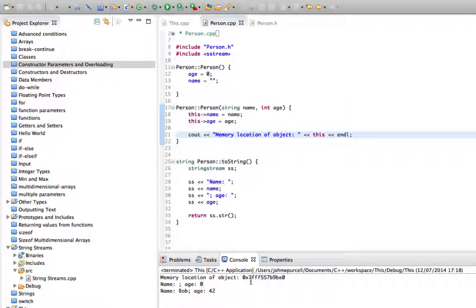So what this is, 0x is a prefix on a number, meaning it's going to be specified in hexadecimal. So we know decimal. Decimal is a number system where you have ten digits from 0 to 9 in each possible position. We've seen binary, where you have one of two possible digits in each position, either 0 or 1. This is hexadecimal, where there are 16 digits to choose from in each position.